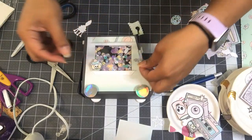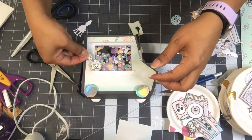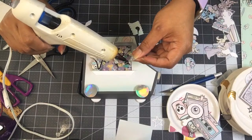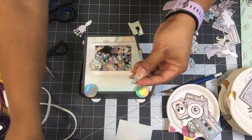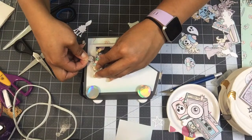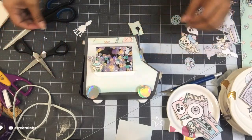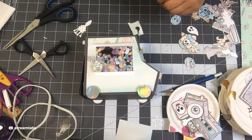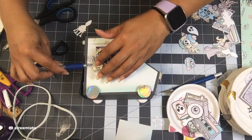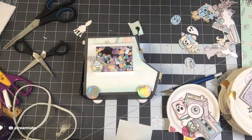And I think I want to add the lollipop too. Let me just add that sucker. Get it, sucker. Perfect. There it goes. And we did it. Look at that. All right.